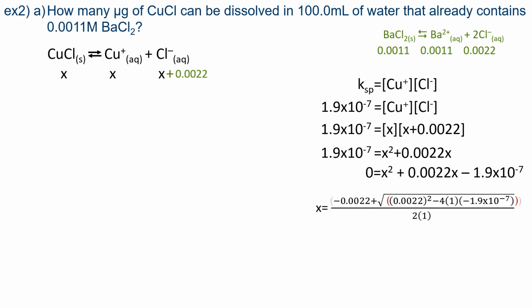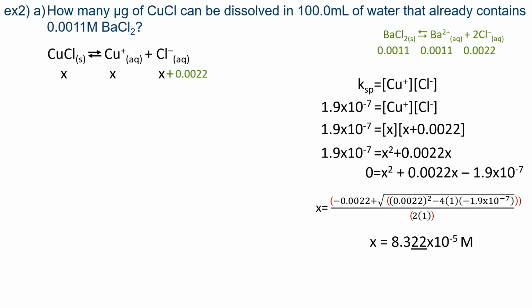I also want to add another set of brackets around the entire numerator. If we don't do that, then it's going to do the division first and then add that front term afterwards, and that is not going to work out well for us at all. And the last thing is, in this question it really doesn't matter, but in future questions it may, we always want to double bracket the denominator as well. Now if you punch this into your calculator exactly as it is now written, you will get X equal to 8.322 times 10 to the negative 5 molar.